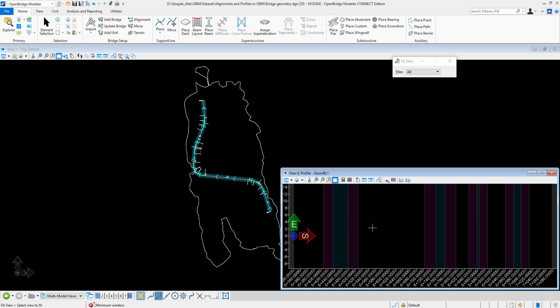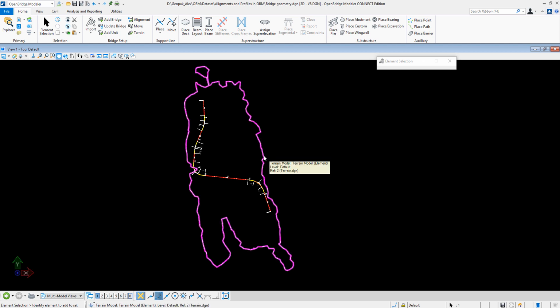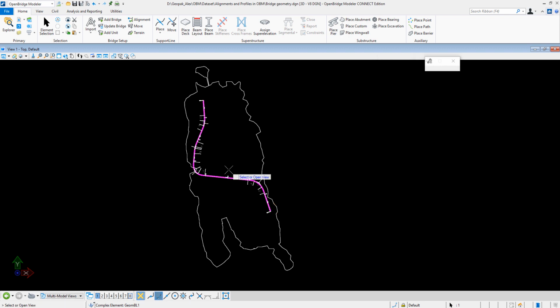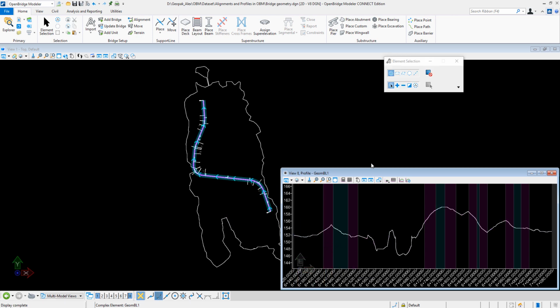Well, my bad on that one, because on that design I want this terrain that I have to be the active one for my designs. So I will select it and say this is the active terrain. Then when I go back to selecting the profile and say that yes, I need a profile view now again. So now the terrain will come, and also it will be tracking at what location my cursor is on the profile and displaying on plan view.